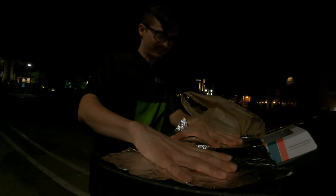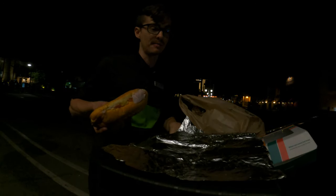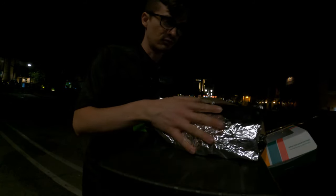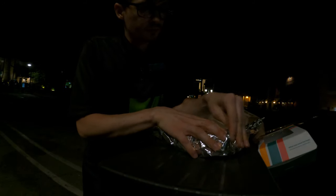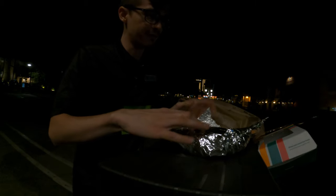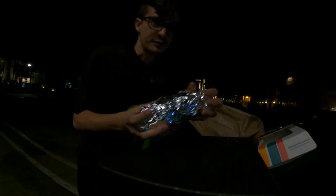The car that hit me really did me in, so I had to just get some expired food from work. So no really exciting cooking today, but I do have that Jiffy Pop, and I've never made Jiffy Pop before, so honestly, that seems pretty exciting. I'm just gonna try to wrap this up like this. I've fallen in love with tin foil ever since I started camping. And I guess it's just ready to heat up.